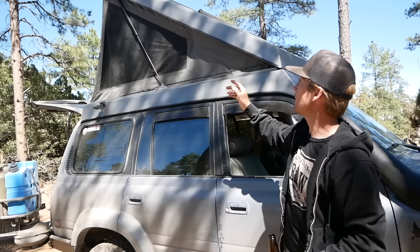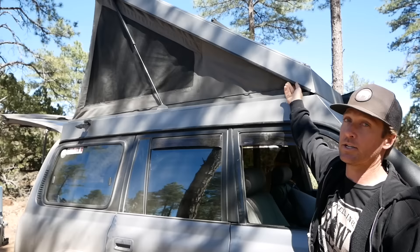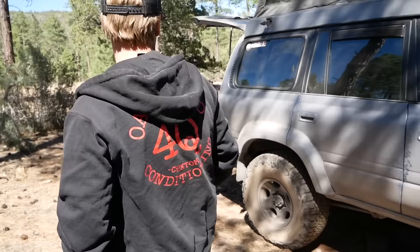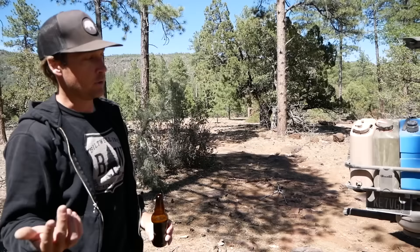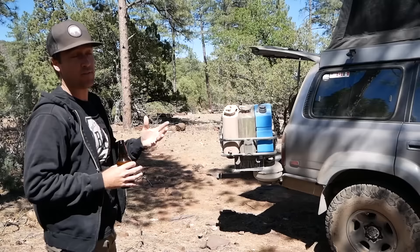Getting back to more positive things — we replaced the seal too. It's just a simple bulb seal from McMaster-Carr, but the old one had some wind noise coming into the roof so we went ahead and did that to quiet it down. The rear bumper is a 4x4 Labs bumper — Luke at 4x4 Labs is fantastic. I've seen so many people modify them different ways; ours is pretty much as it was except for the propane tank that I welded on. For this big trip we wanted a much greater volume of propane than just a one-pound or five-pound tank.